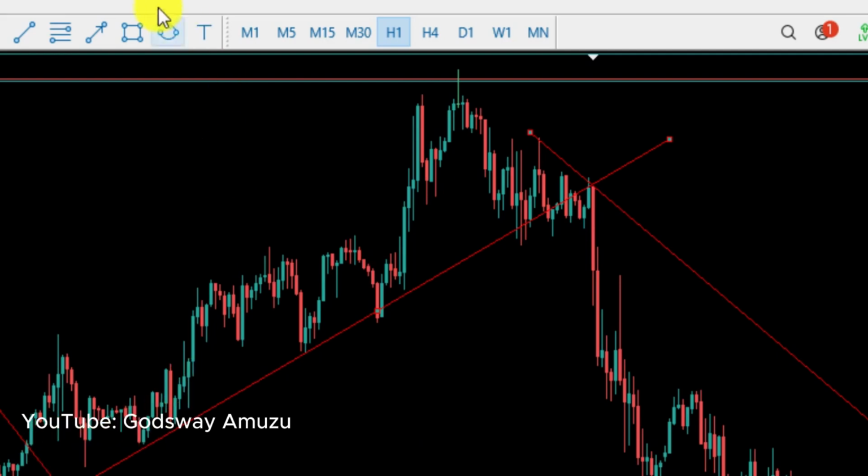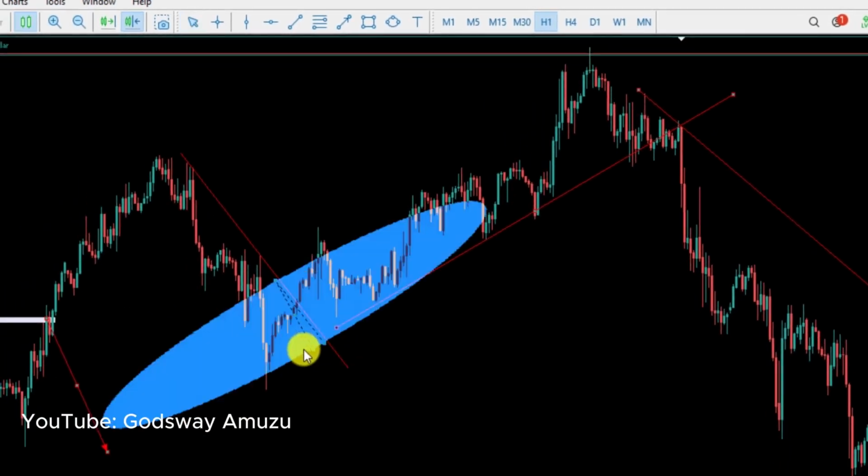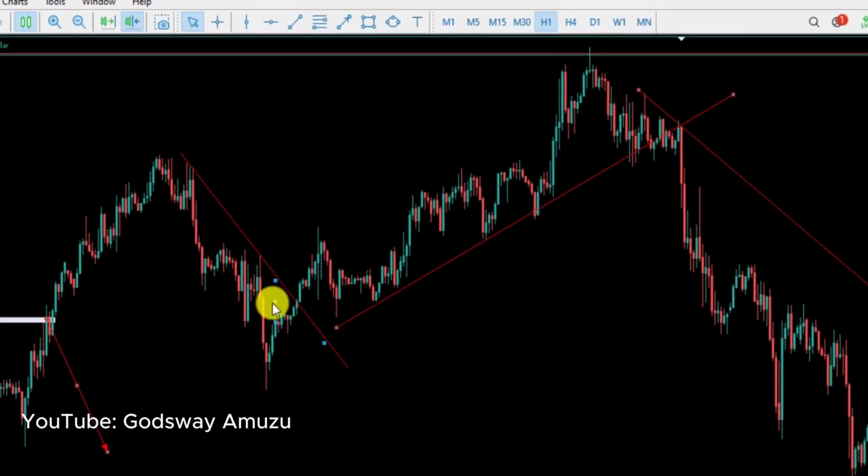My concern is what happened over here. What is the cause that price didn't actually respect this zone, but just had to move up at once like that? That is my concern. So hopefully I'm going to find some backing, some evidence or some lessons to let me know why price couldn't actually hit here and return back, but broke above it and up it goes. So that is it, and that's going to be for this video, and I hope you do learn something from it.